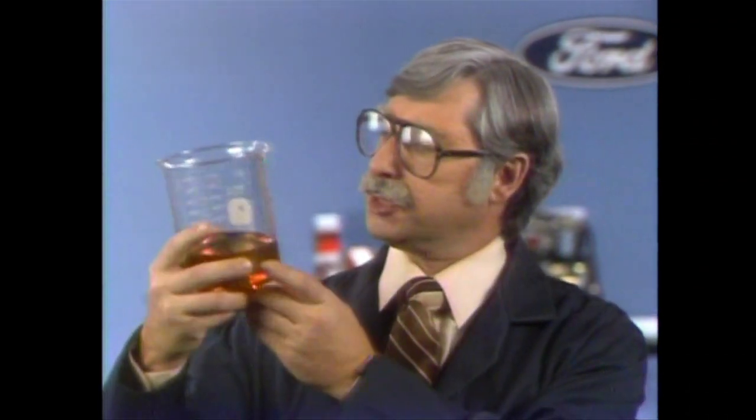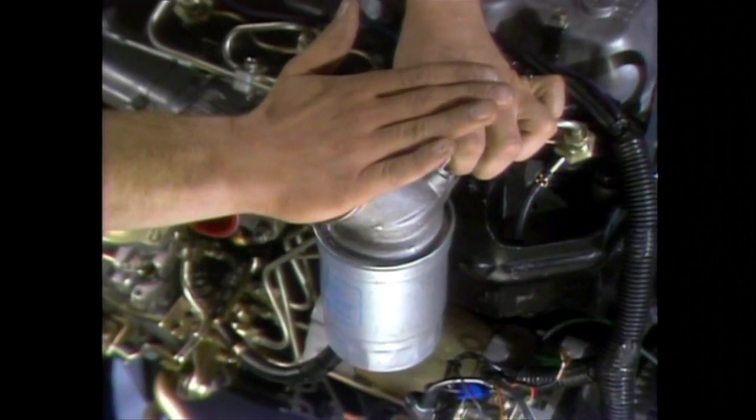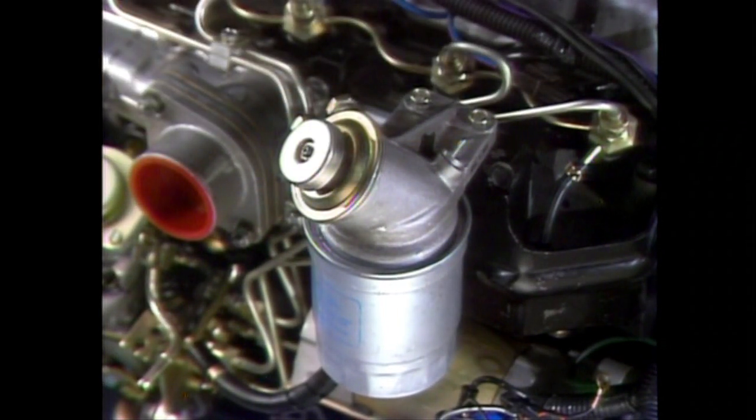When you are faced with fuel system problems, it is important for you to understand exactly what you are working with. And that is diesel fuel, a fluid that is thicker and more viscous than gasoline. For that reason, any air leak in the system will cause the pump to draw air rather than fuel. Any time the fuel system is opened, or if the vehicle is run out of fuel, air will have to be bled from the system, and the system will have to be primed. This is especially true on vehicles that have a transfer pump located in the fuel injection pump. These vehicles will often have a means of bleeding air from the system, such as this priming pump, which is built right into the fuel filter.